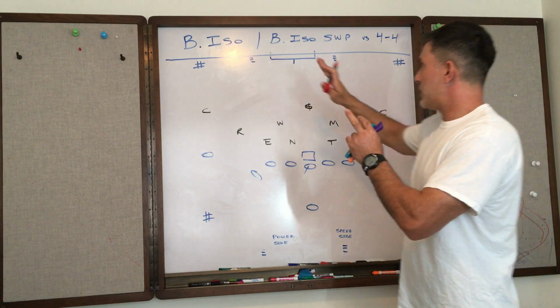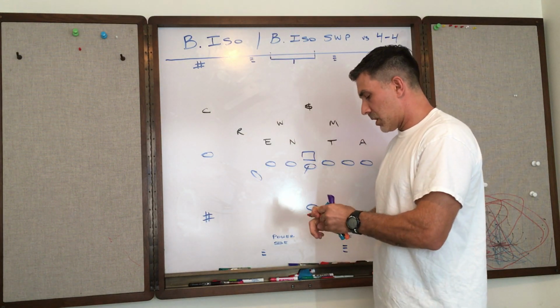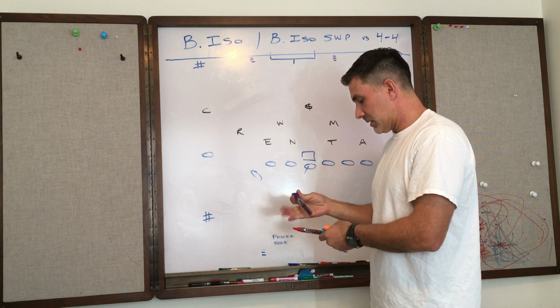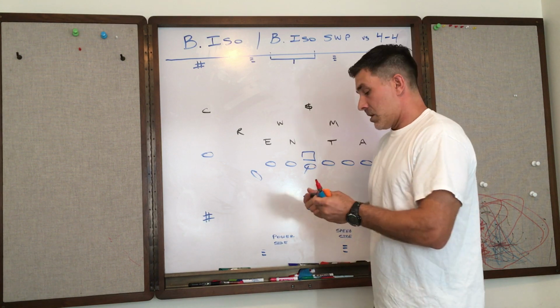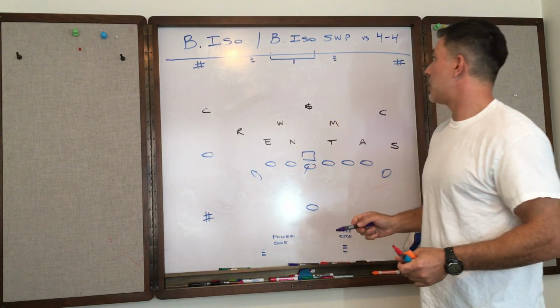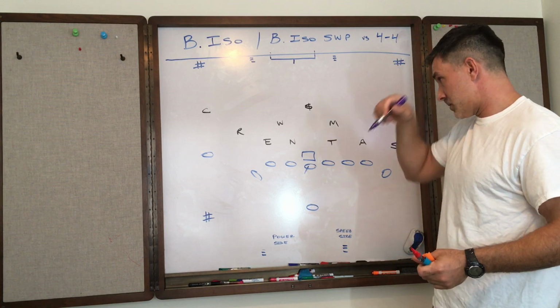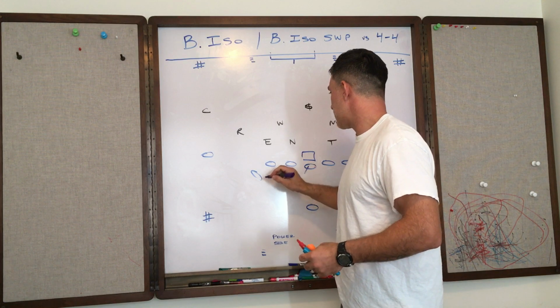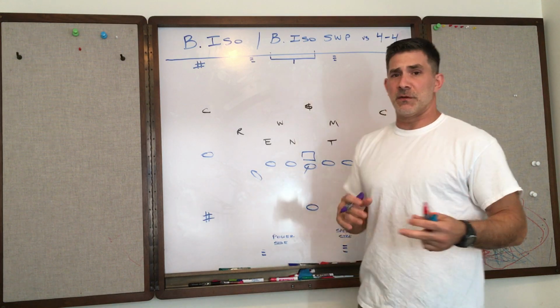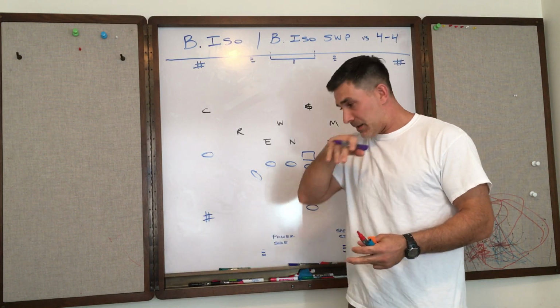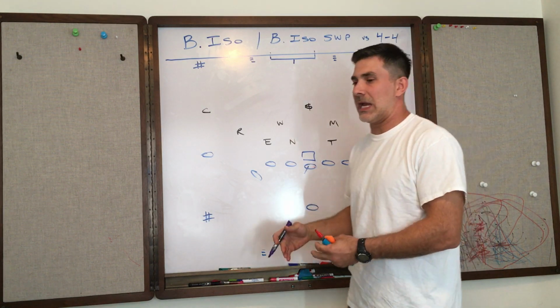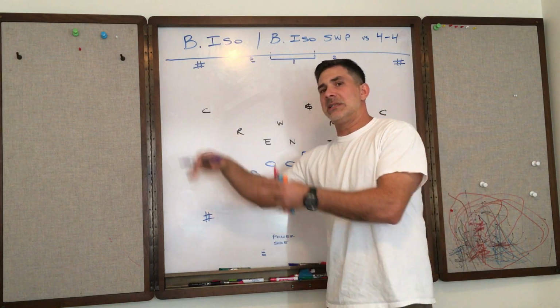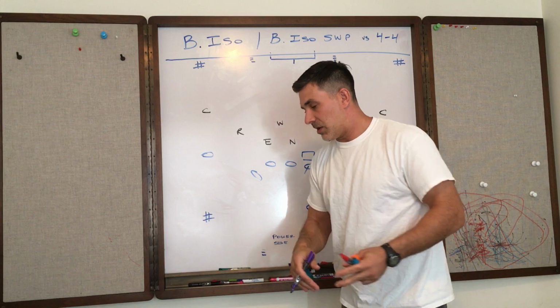All right, let's go. So the ISO play. We're going to color code stuff now. I think it's a little easier to look at when you color code. So let's put the left tackle in purple, and he's going to be down. He's looking for the first down lineman inside. If he sees a one technique, he pretty much knows he's going to be climbing to the next level.